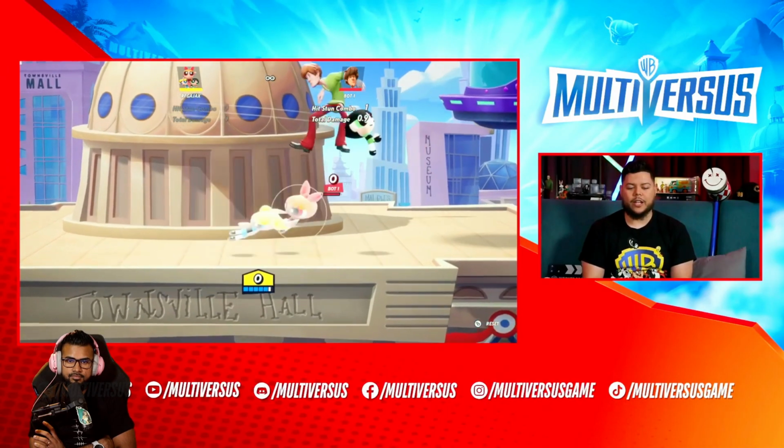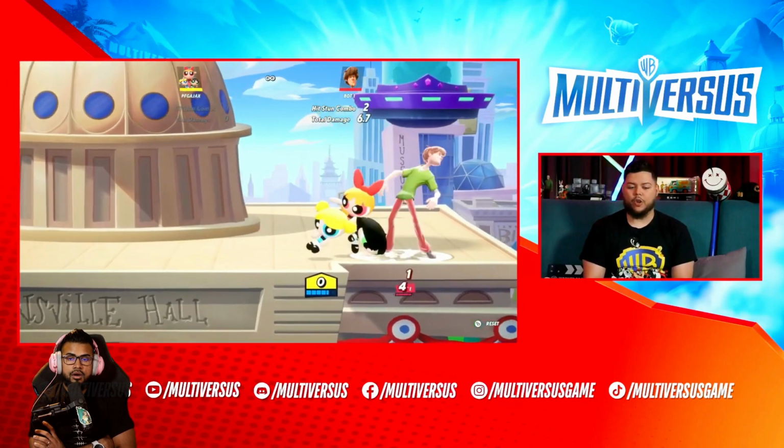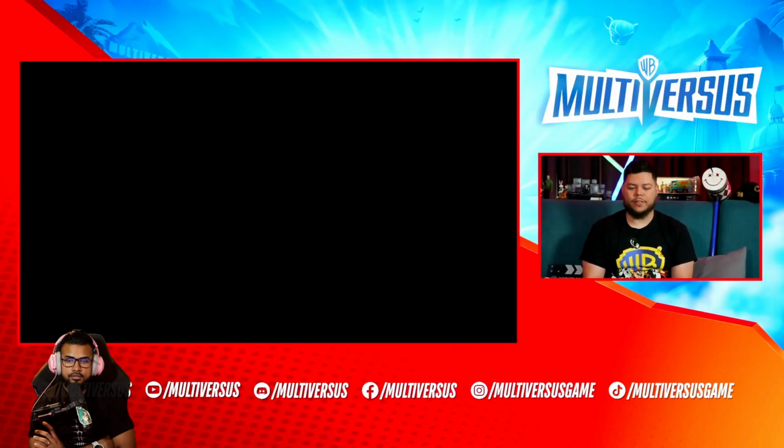Use a throw and you dodge during it, you could actually move up further, so you could get a follow-up that you normally wouldn't. Oh, so you can line up, yeah. Stuff like this, or get down from there.